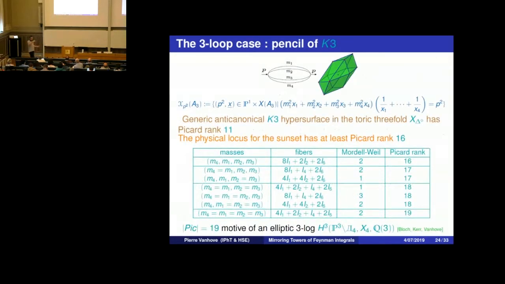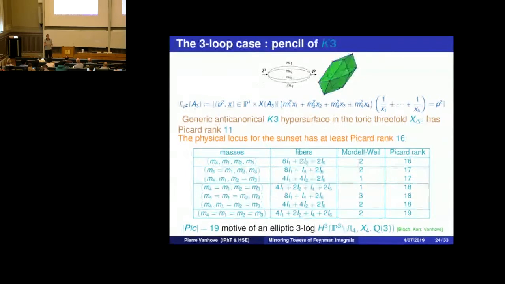So now, by the iterative construction, I can look at the next guy. The next guy defines a pencil of K3 surfaces. What I want to say is that here there's a very special relation between the coefficients in the Laurent polynomial, okay? If you relax these specific relations, going back to the remark at the beginning of the talk, you keep the same monomials but put 11 different coefficients, then you get a K3 hypersurface, but it has Picard rank 11.